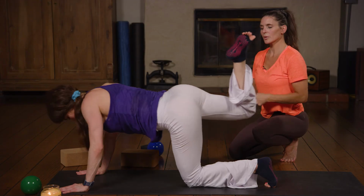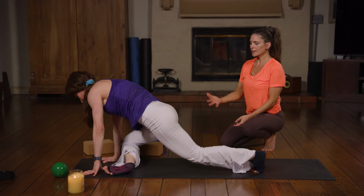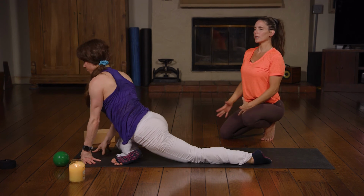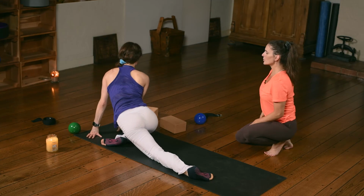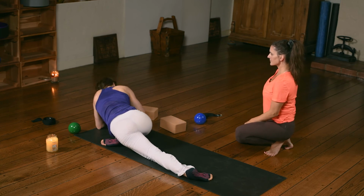right leg, to sweep into your half pigeon, to sweep into maybe your split. We'll slide that left knee back. We'll get the hips like 2 headlights. We'll bring the upper body a little bit to the right with a full breath in, and as you exhale, we'll take the fold down.